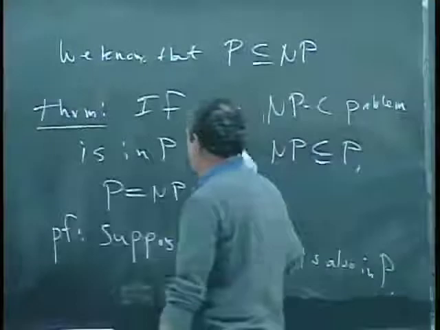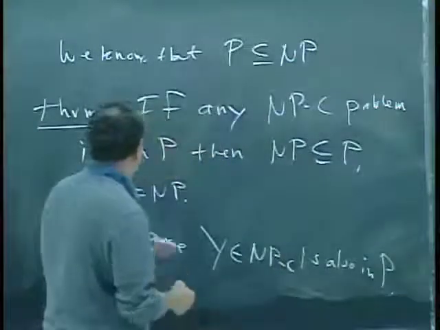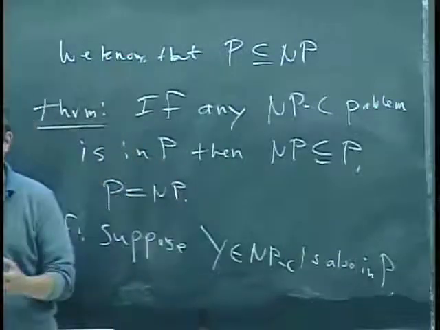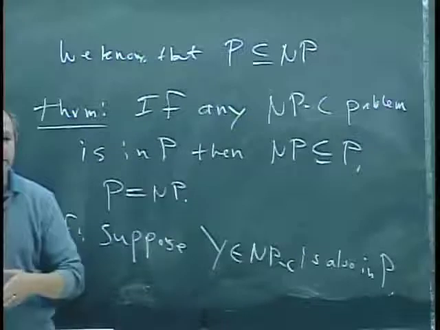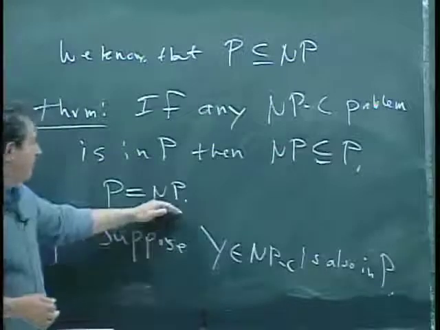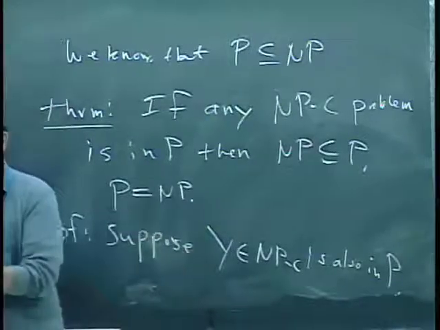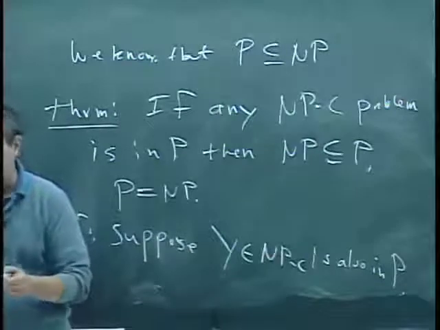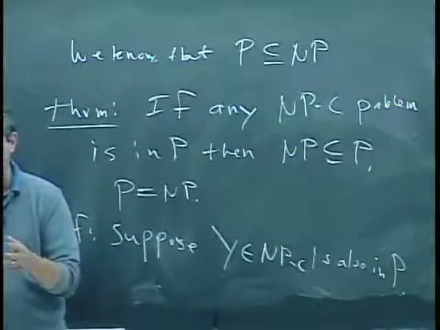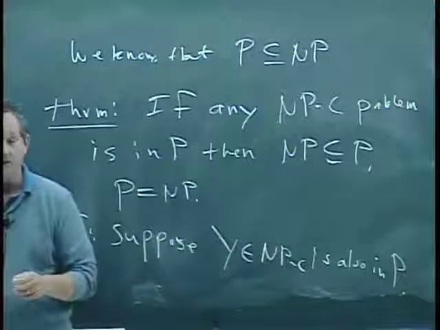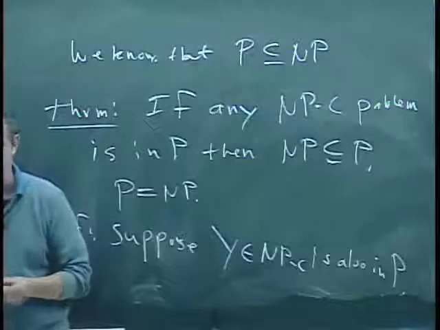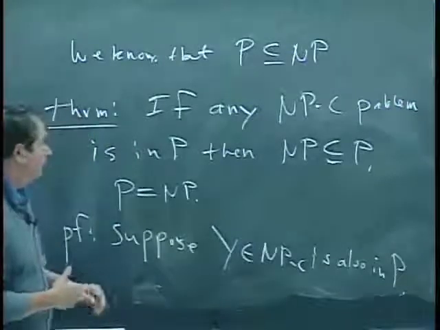Because, again, being in P means there's an algorithm that actually solves the problem. It takes in any instance and says yes or no, and it runs in polynomial time. Being in NP only means that there's, again, informally, I'm not going to give you the full formal definition of a certifier, but it intuitively just means that if you give it the right answer, there's a polynomial time algorithm that can check it and say, yeah, that is the right answer, and doesn't get fooled. And that's not a huge distinction.